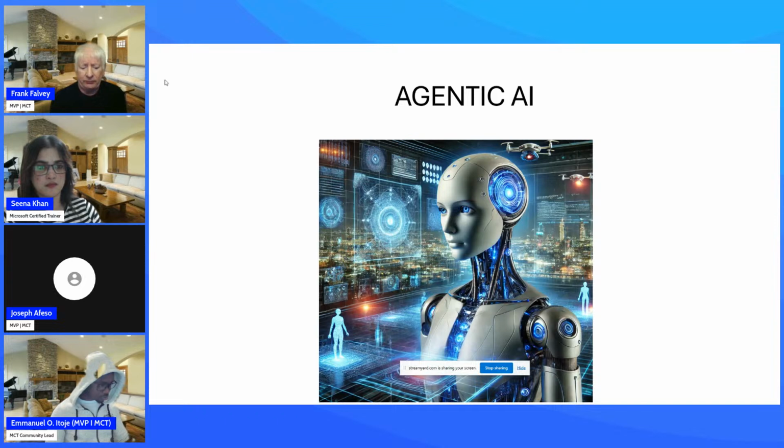Unlike AI agents, or what we could call chatbots, that we all know, which utilize a single agent to focus on a specific task, agentic AI employs multiple agents to handle complex tasks and complex workflows on its own, learning and adapting in real time based on experiences and feedback.